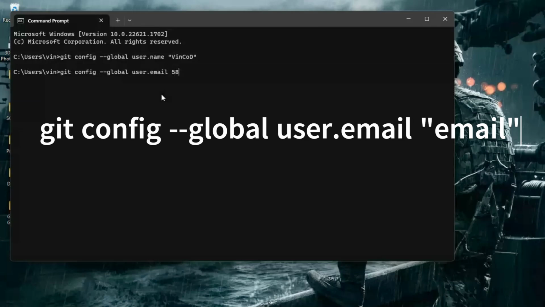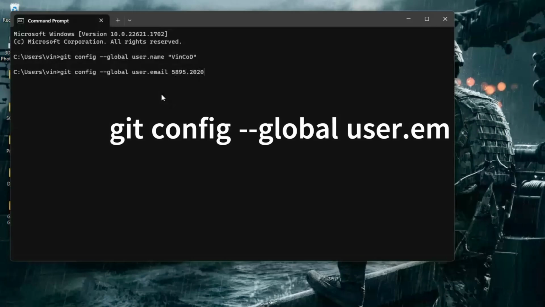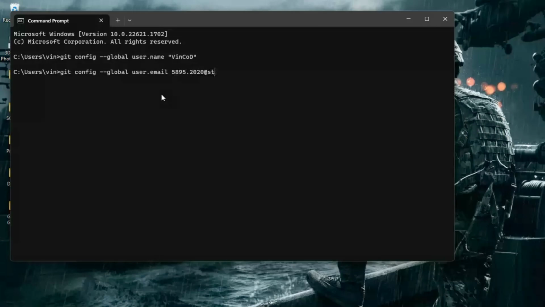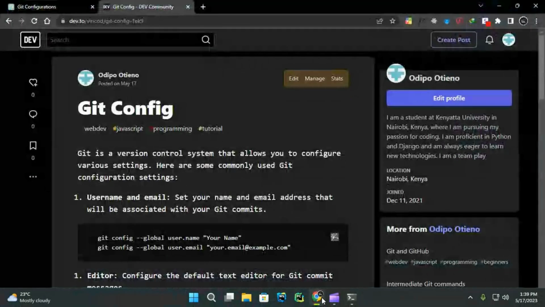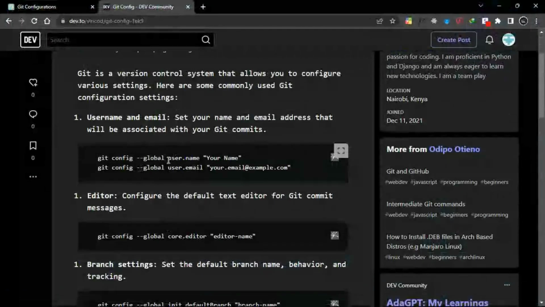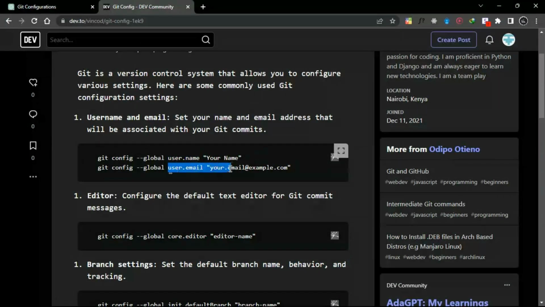So in my case it's 5895.2020 at students ku.ac. In this case use the email you used to create your GitHub account. In my case I used this email address. That's what I'll key in. Press enter. So now we're done with the first part, user.name and user.email.